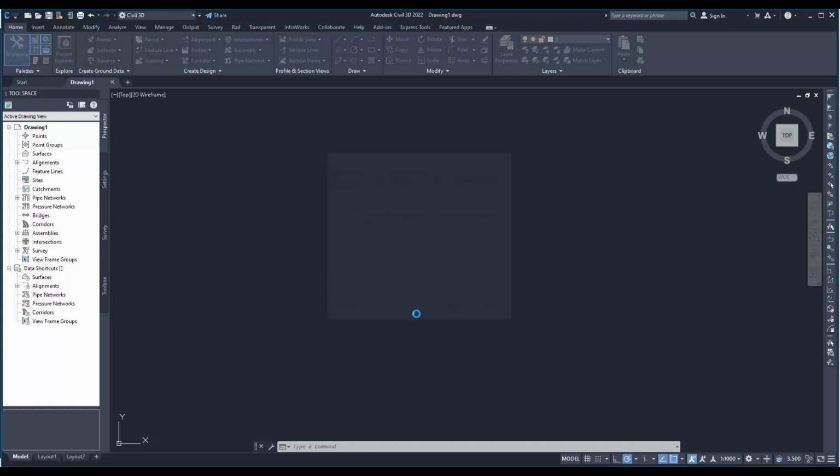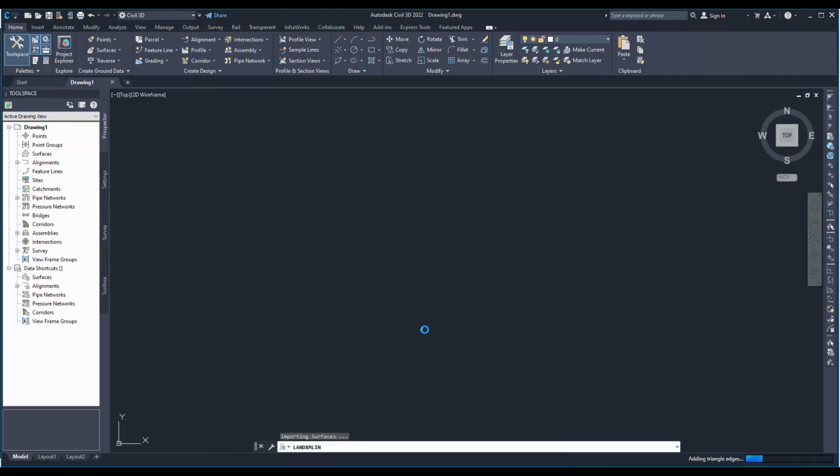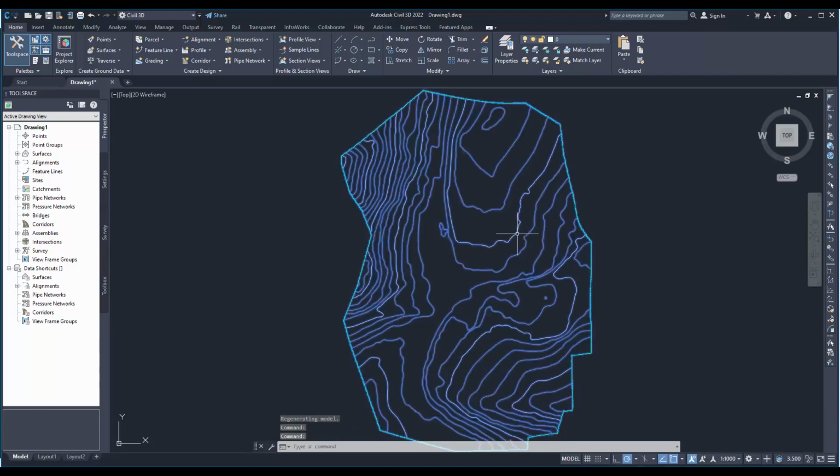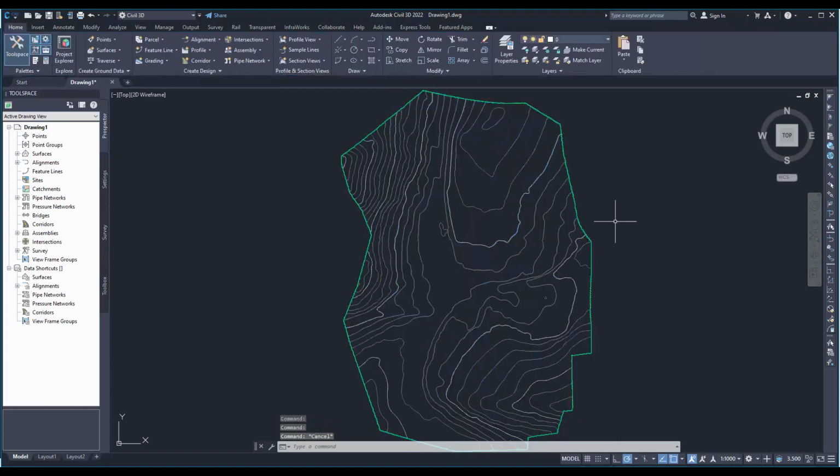Here we just confirm, press OK. Now this process will take a minute or 30 seconds, something like that. If we have a very large surface, this process takes a little bit longer because reading from the XML is not that fast. Okay, and here we already have the result. So this is one way to do it.